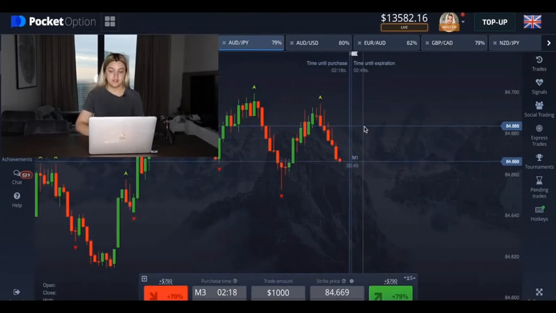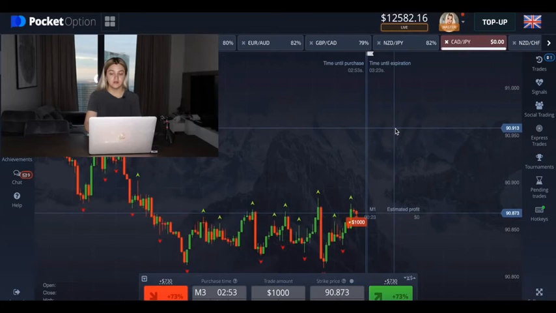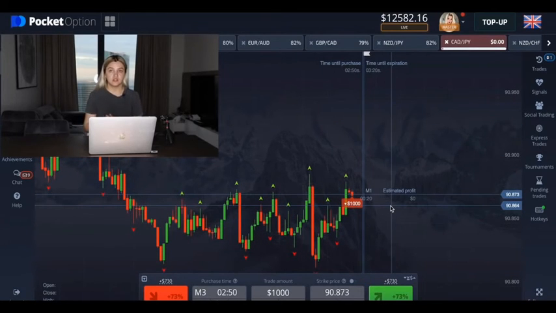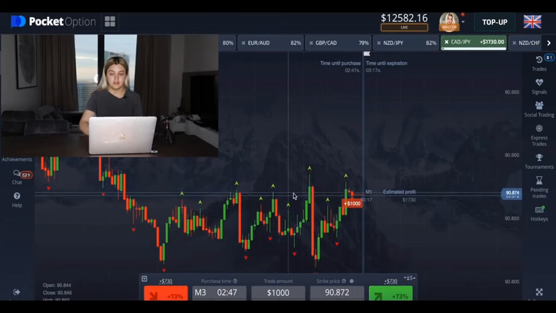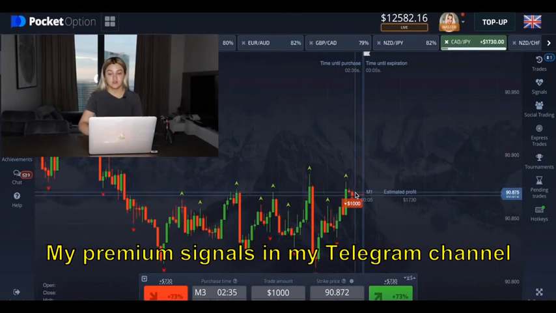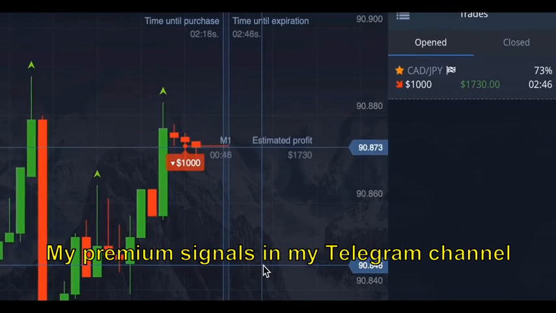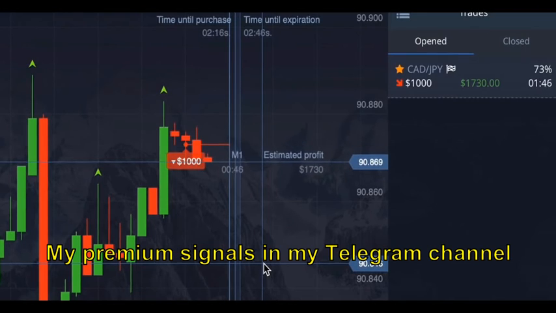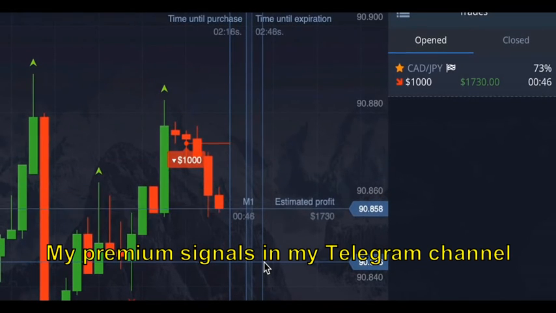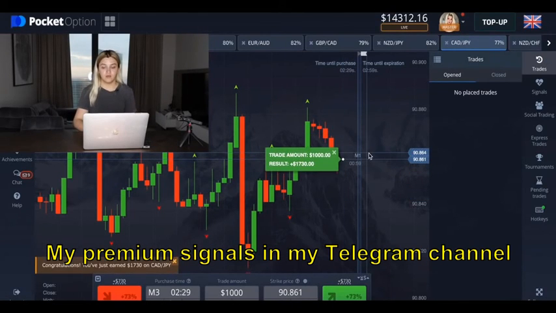Okay, and let's continue. Well guys, I'm going to open put option right here. So as you can see, I will show now without lines. So this is the resistance level and the support level, and now it's going to fall down until this one. So fractal shows us that it's a good moment to open a put trade. Okay, let's wait for the end. Well guys, 3 seconds left and it's absolutely clear profit.